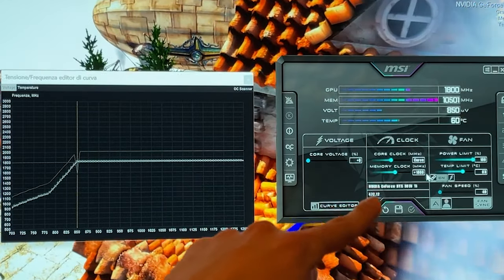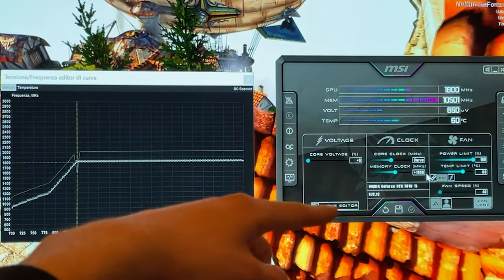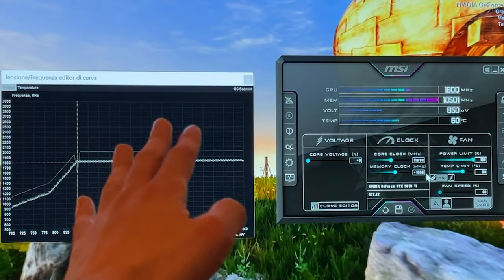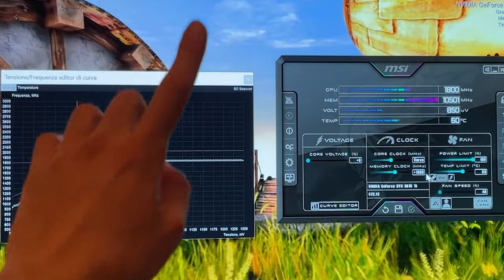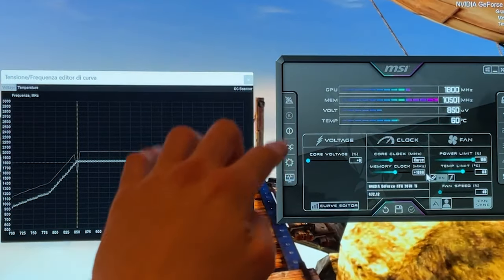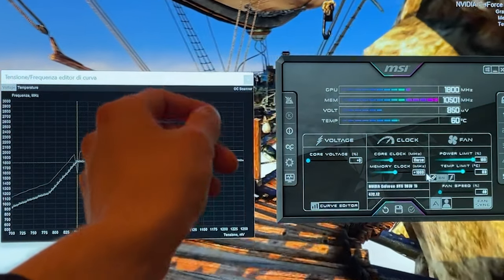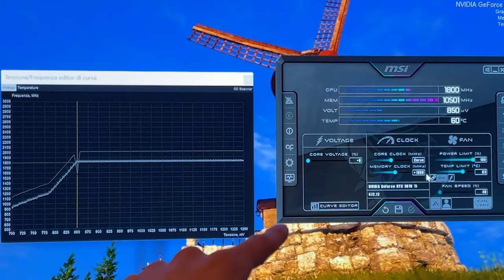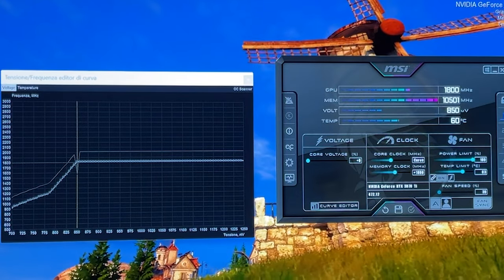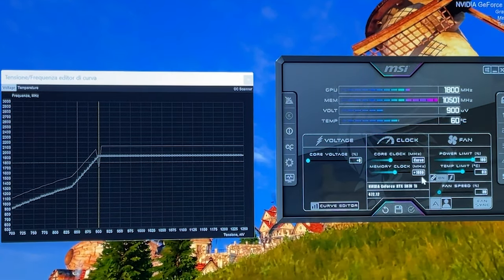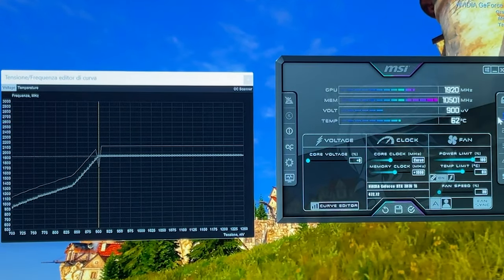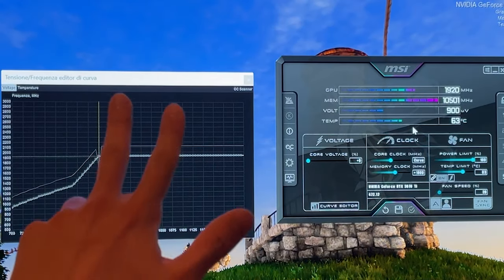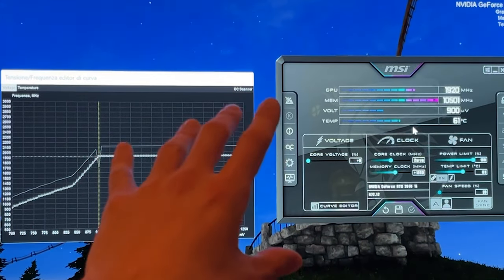Regarding the memory clock, if it's not working for you, do 800. Literally every RTX 3070 Ti on this planet will do 800, so do it. Most cards can do 1200, so if you feel a bit willing to test this, I would go with 1200. This is my personal profile, let me show it to you. I saved it on top of it, but it's basically at 1300 memory clock on 1900 megahertz.